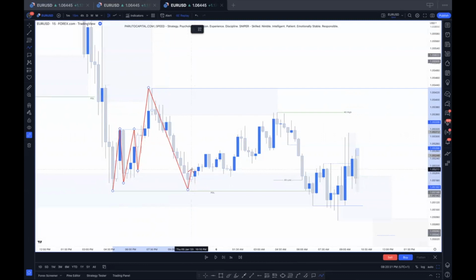This candle takes out the high of this candle. This candle takes out the high of this candle. This one pulls back a little bit. So you can see if you want to draw every movement, it's going to look like that, right? So we had this one pull back a little bit, and then this candle all up move, because the next candle takes out the high of the previous candle, and it continues like that.